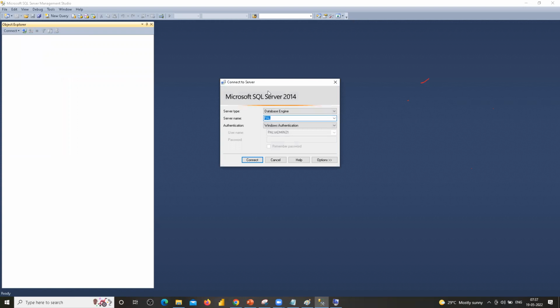If you want to connect again, you can click this one. Again, the login pop-up will open. You can provide the credential information here, then click Connect, and it will be connected. This is the way of connecting with your database.